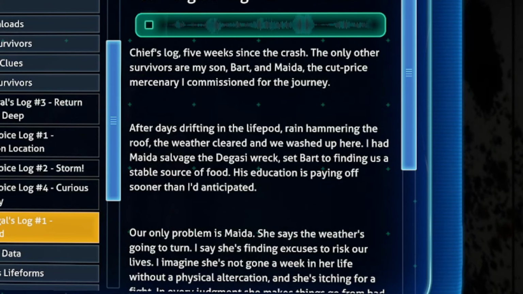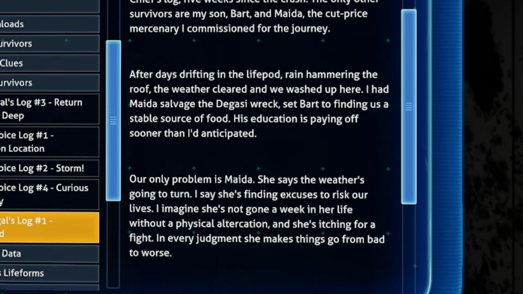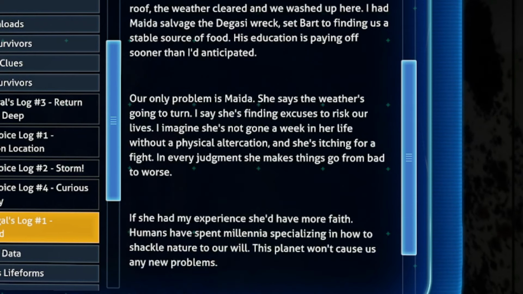Chief's log, 5 weeks since the crash. The only other survivors are my son, Bart, and Maida, the cut-price mercenary I commissioned for the journey. After days drifting in the life pod, rain hammering on the roof, the weather cleared and we washed up here. I had Maida salvage the Degasi wreck, set Bart to finding us a stable source of food. His education is paying off sooner than I'd anticipated. Our only problem is Maida. She says the weather's going to turn. I say she's finding excuses to risk our lives. I imagine she's not gonna weaken our life without a physical altercation, and she's itching for a fight. In every judgment she makes, things go from bad to worse.